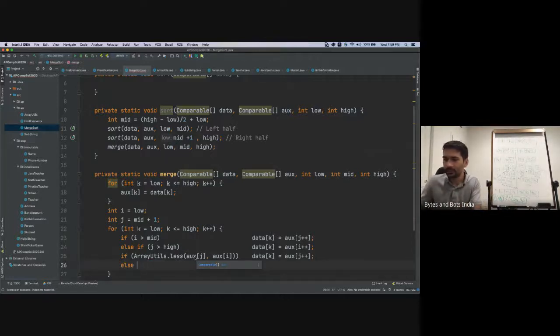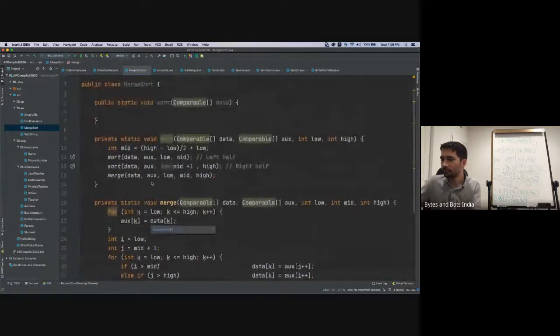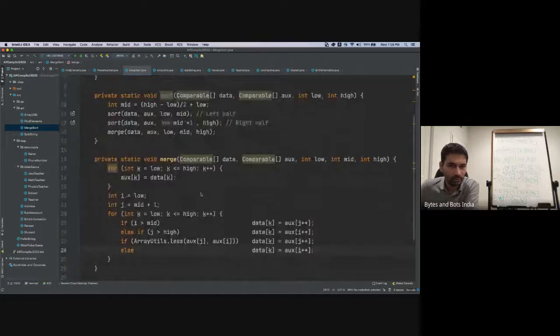So in that case, we say else, data at k is equal to auxiliary i plus plus. And this is it. This is the program, just a merge sort. We have just written it.